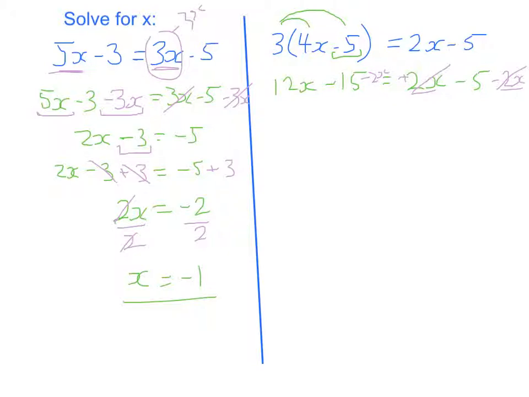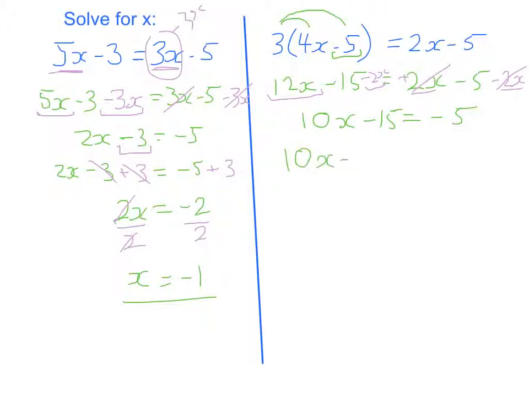And on the left hand side we've got our like terms, 12x take away 2x. So 12x take away 2x is 10x. Then we've still got our take away 15 is equal to, as I said before, negative 5 on the right hand side. Now our reverse order of operations, we've got joined onto the x is a 10, which is a times, and the 15, which is a takeaway. We need to deal with the takeaway first, and what we're going to do with that is to plus 15 to both sides. So I'll rewrite it out again.